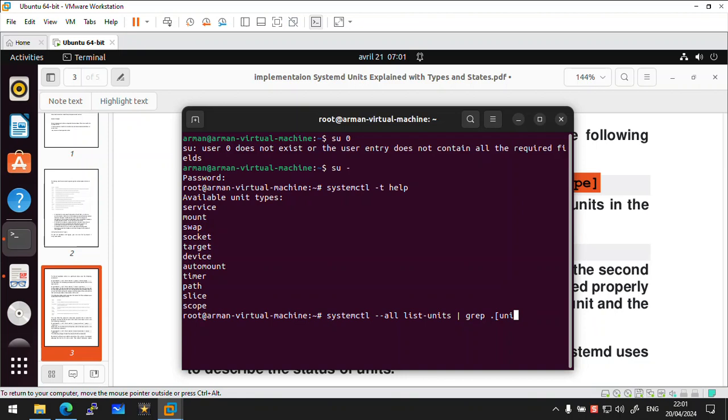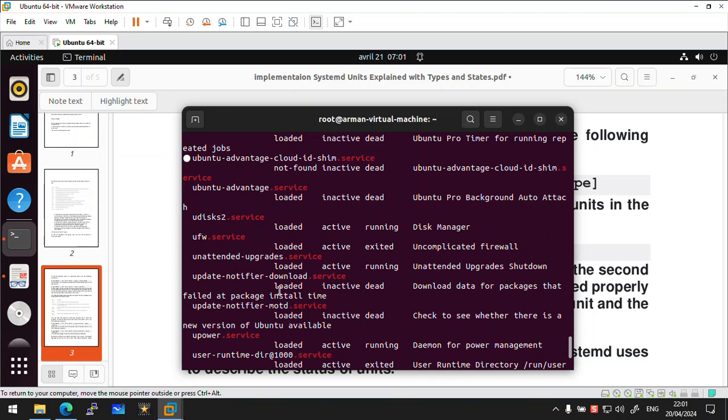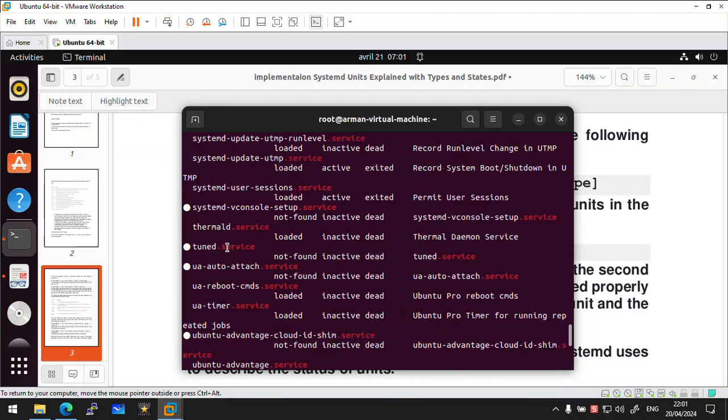Remove unit type and replace it with service, so systemctl list-units --all | grep .service, then press enter. It lists all units for services.